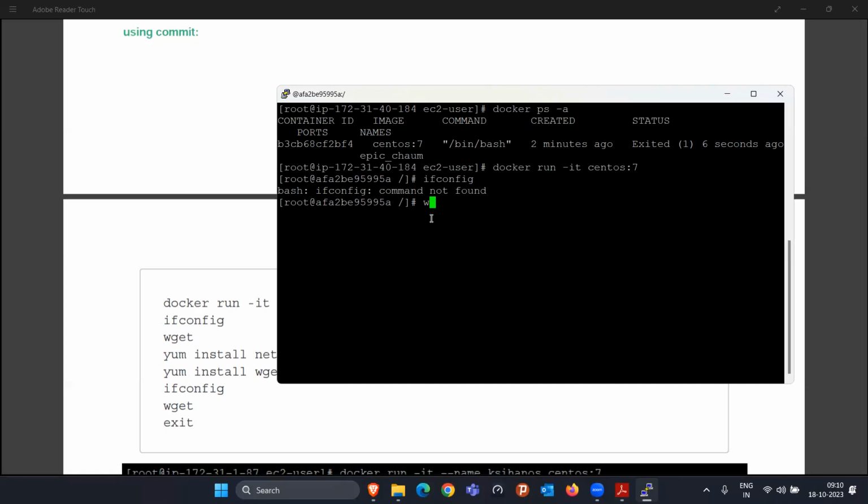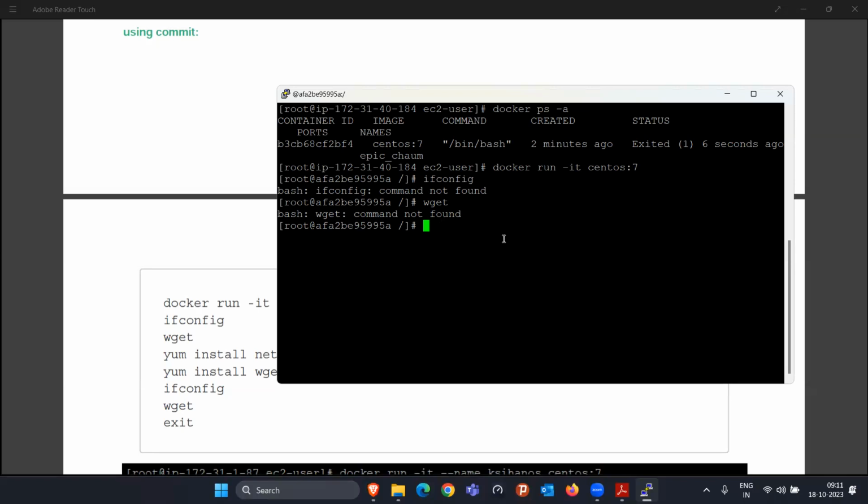Okay. So that means if any of my friends or team members also want to use this software, they have to manually come inside this container again, install the software, and then use it in their personal container, right? Currently there are two software, so we can do it. But if there are 100 software that we have to install inside a container to make our application work, this is not feasible, right? Every time somebody starts a new container, they have to install all this.